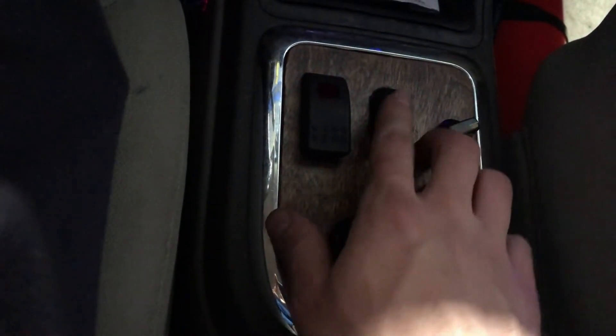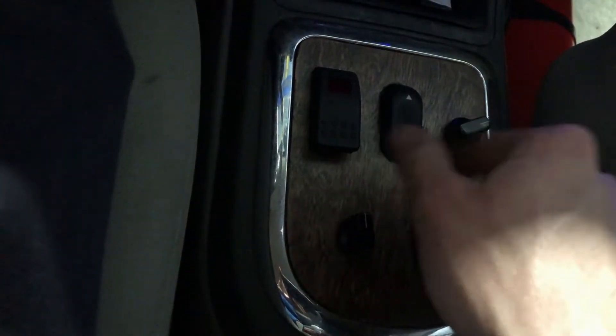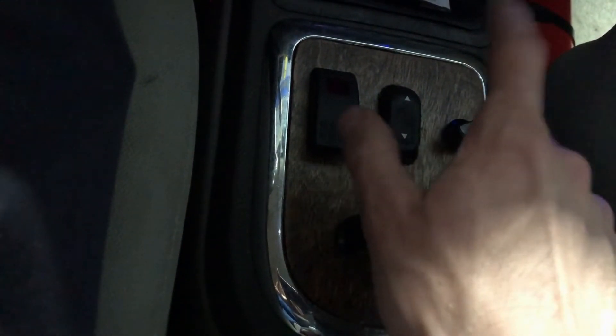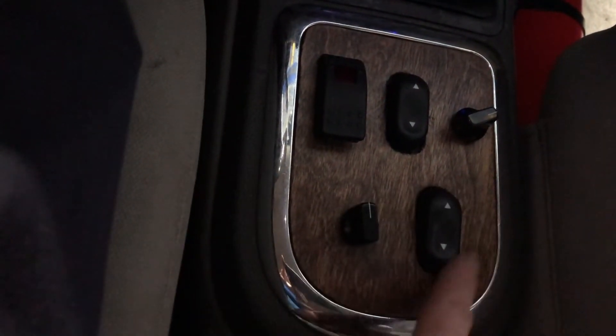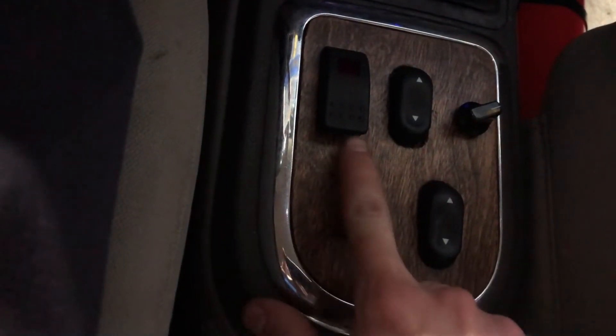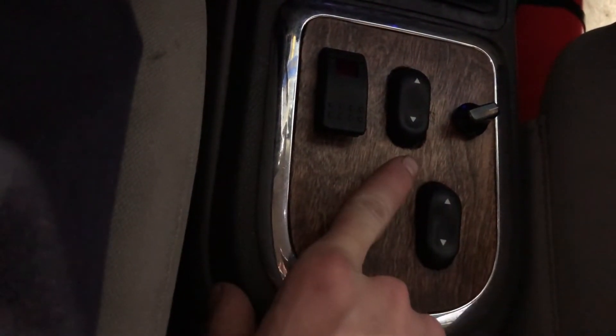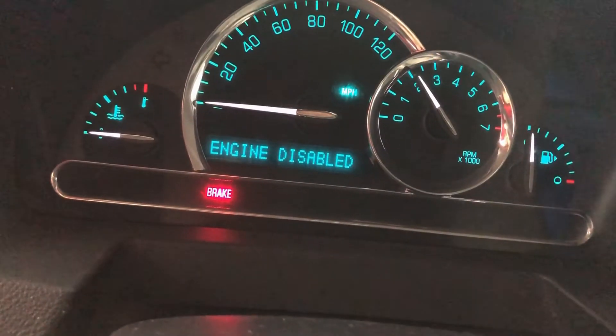I've got a control panel here for easy access to the most-needed controls to operate the vehicle, labeled in the coin tray. The most important switch: push it forward to go forward, push it back to go in reverse. This selects regenerative braking on or off. This is the drive mode selector — eco, normal, and sport. These two control the generator: one starts it, one brings it on the bus. This is the ignition selector: idle, high idle, and full send.